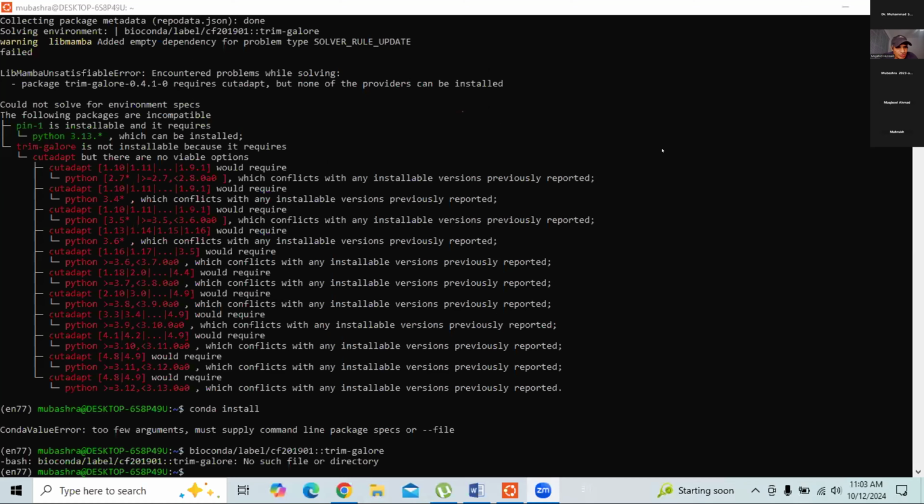Okay, now I can see your screen. It says right here, trim galore is not installable because it requires cutadapt, but there are no viable options. Okay, the command I have shared, you have tried to install it.